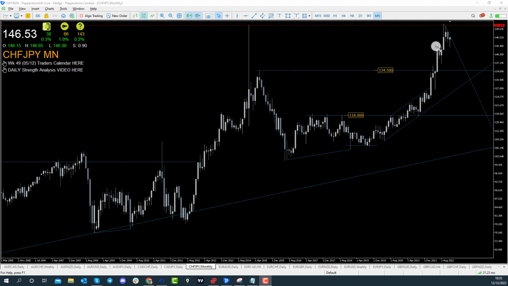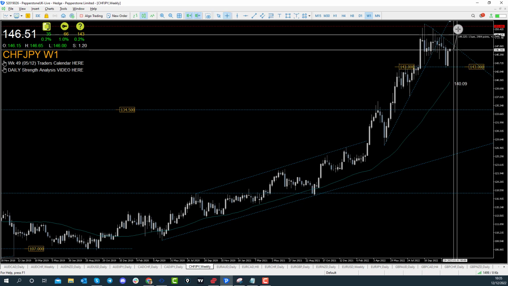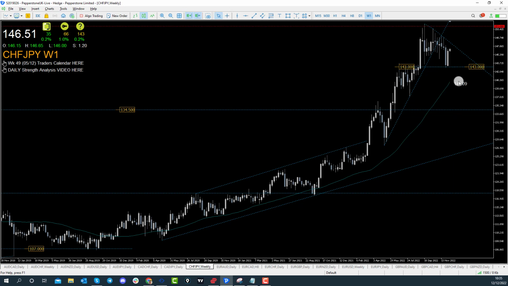So you can see we've got all these highs running through here, where you can see price coming into. Now, typically on a trend, you're looking for higher lows, and you can see that the market is potentially forming one of those higher lows off of those previous highs. Now, if I go to a weekly time frame, those previous highs are the 143 handle. So you can see we had a strong push into the 143, strong push away from the 143 on the weekly time frame. That does suggest that maybe we could see another impulsive move back into the 151 handle.